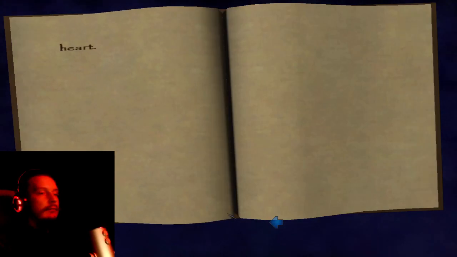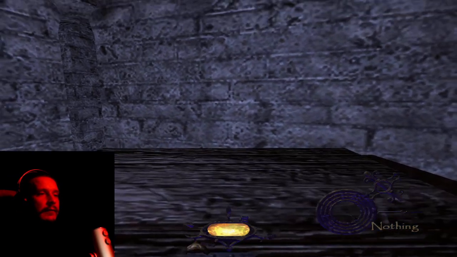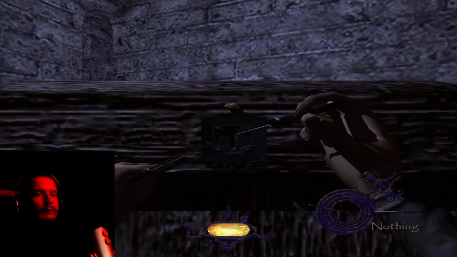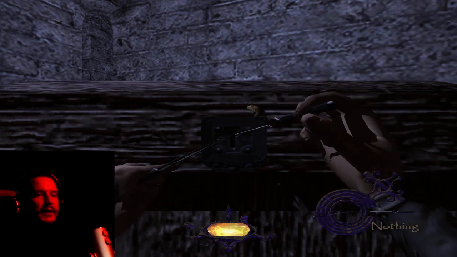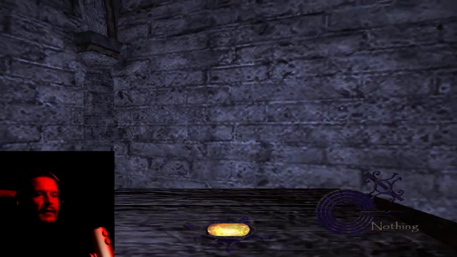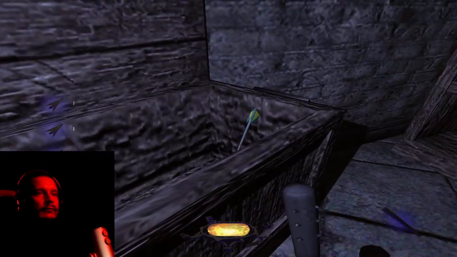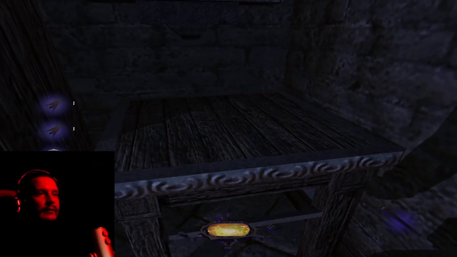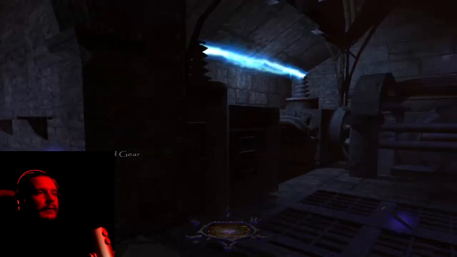Guessing? Lunatics. A lot of them. Stamped gear. Oh, this is the storage room. Oh, well, there we go.